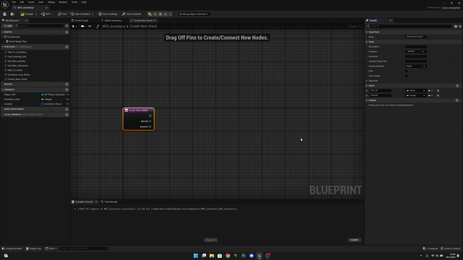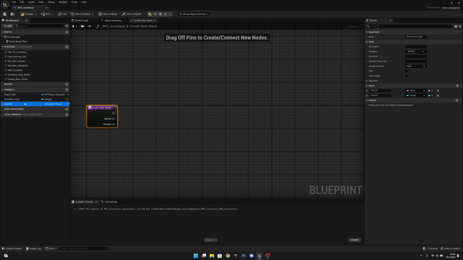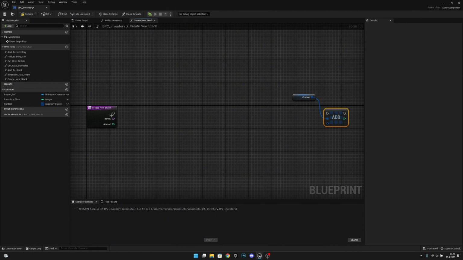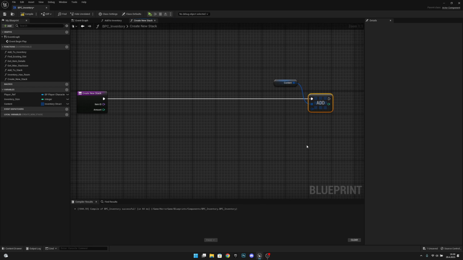And now what we want to do, we want to get our content and leave some nice space here. Here we want to add an array. Let's connect it to here, like that. And now this, we want to split it so we can get the item ID, which we can straight away get from here.